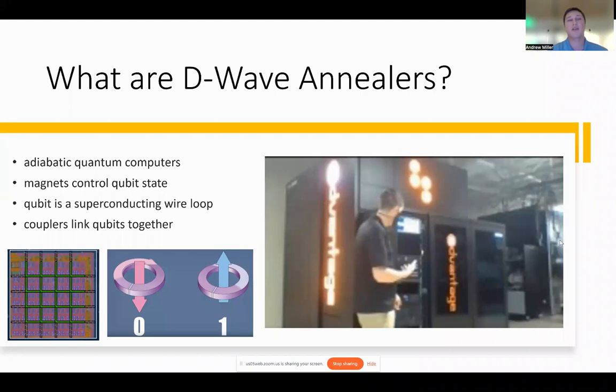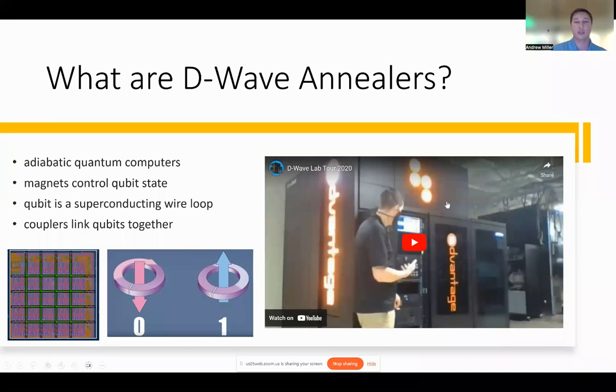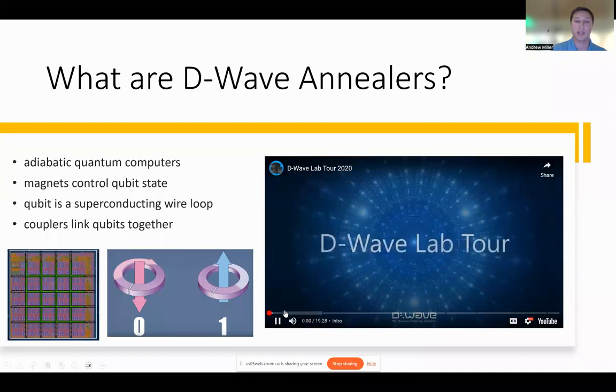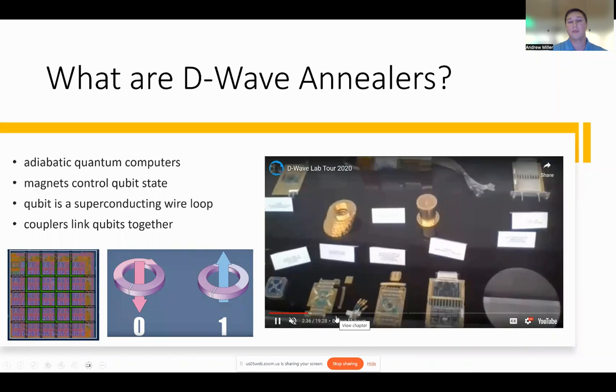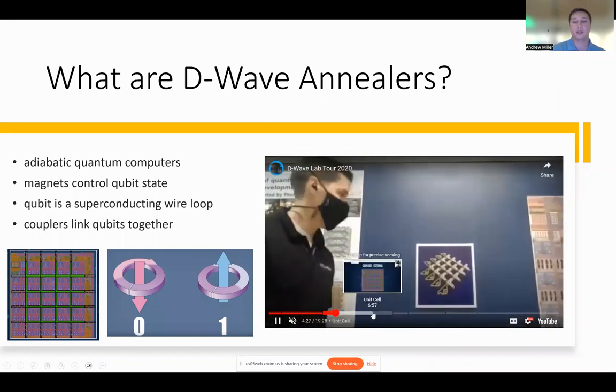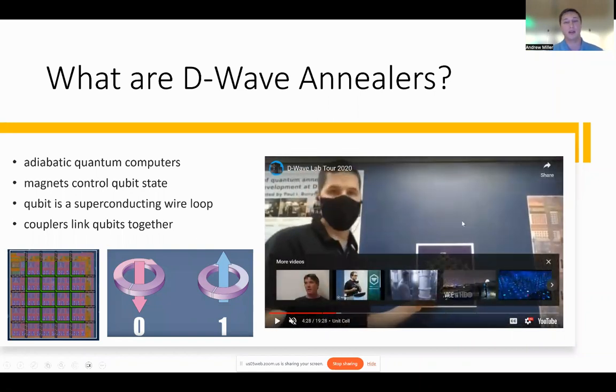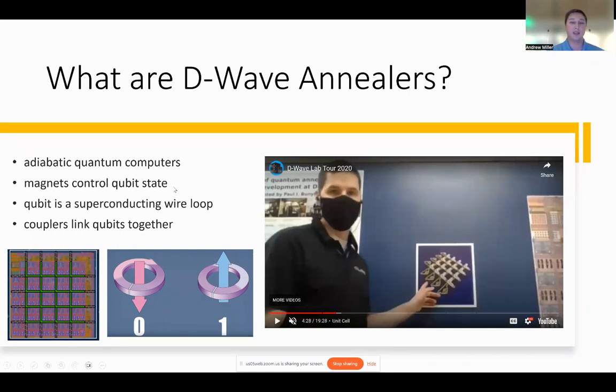Okay, so DWave Annealers. This is another video that also is a tour. This is what the actual machine looks like. There are 3 racks next to a room, and inside that room there's the actual device. It's cryogenically cooled, and he shows the parts and what it consists of. But in essence, you saw that chip that I showed you in the previous video. And here in this video, he's showing a logical view of that.